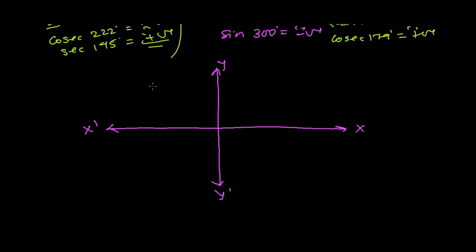Everybody knows this represents the 0-degree line, this represents the 90-degree line, this represents the 180-degree line, this represents 270-degree, and this also represents 360-degree, right? Because one cycle we complete, we start from 0 and again we come to 0, then we make 360-degree. Now I want to tell you something, keep it very important.